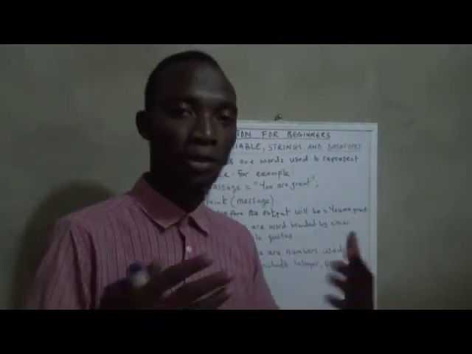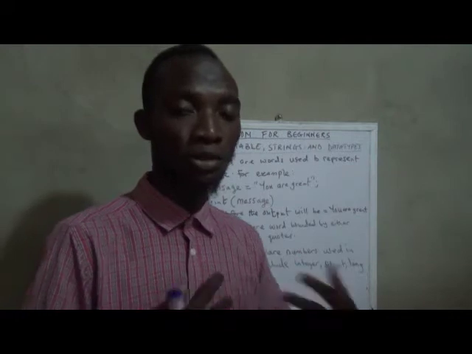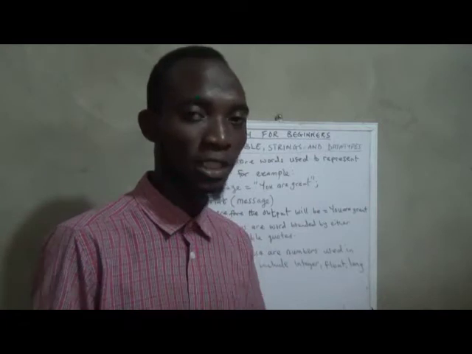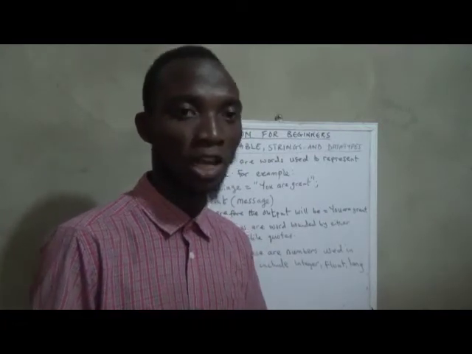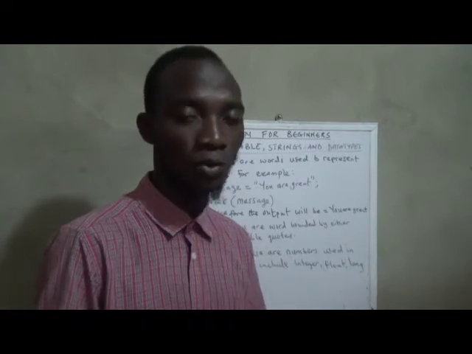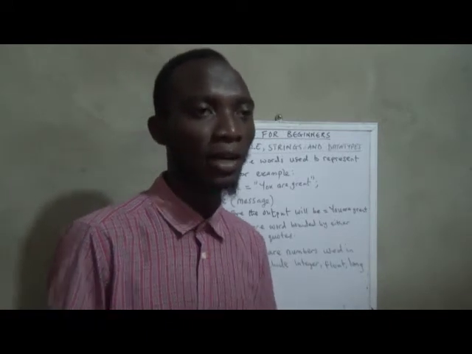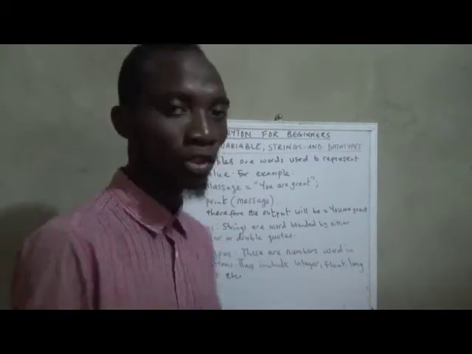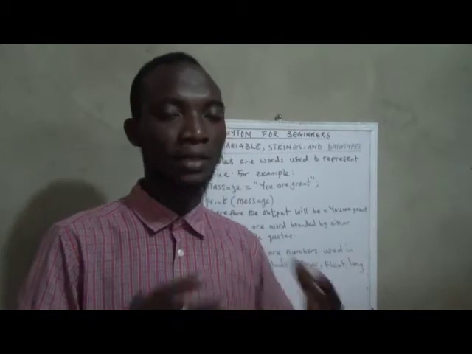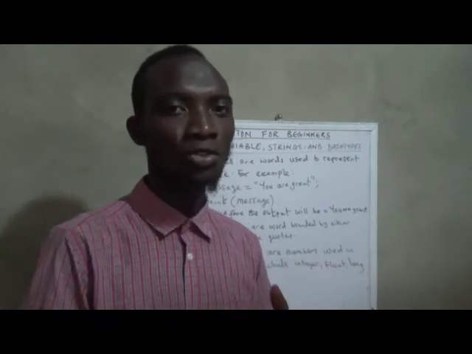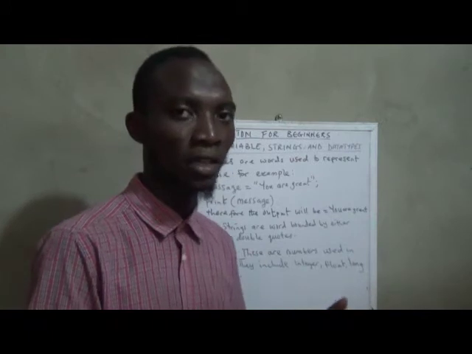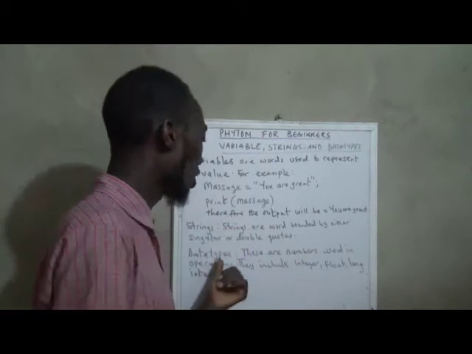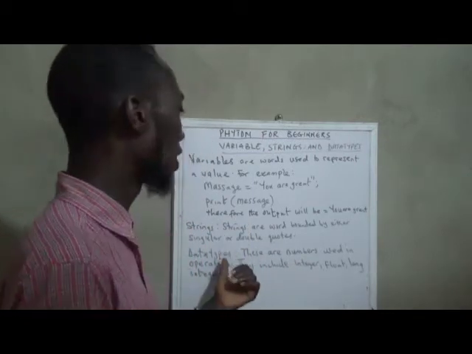Now, a string can be concatenated and can be used any way you want. You can change it in any form by capitalizing the first letter, or you capitalize all letters, or use the small letters, or any other ones. This information is what we need as a beginner. You must know how to use your string. You must be able to identify string from variable, and also you must be able to identify your data types. So in that case, we are going to look at data types.